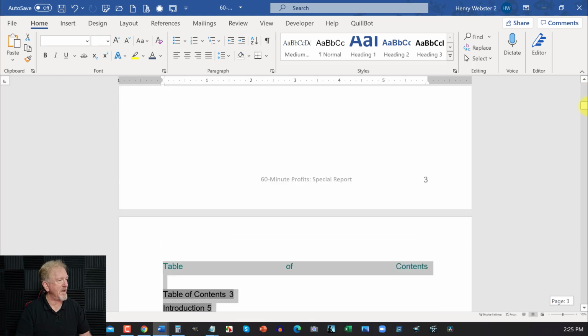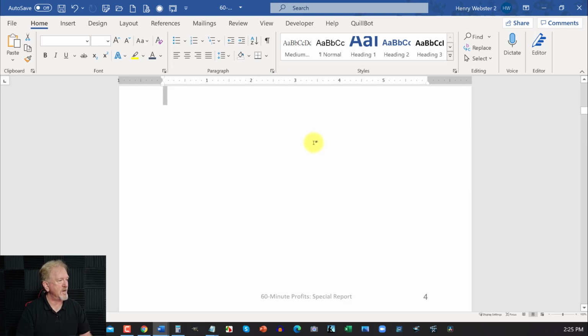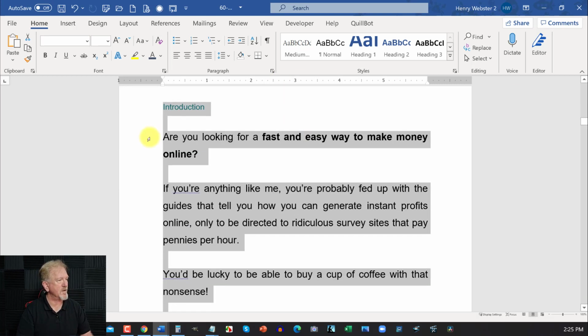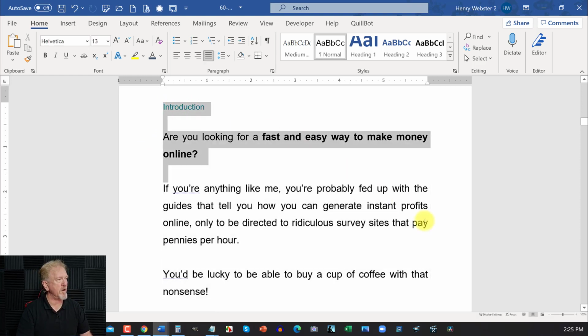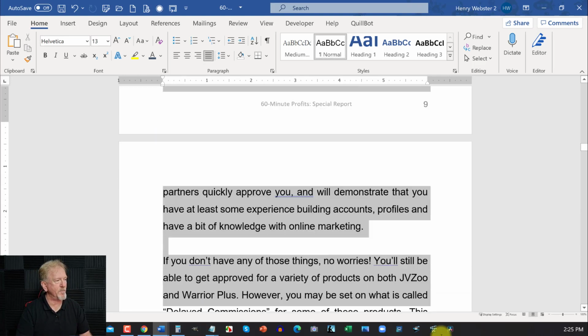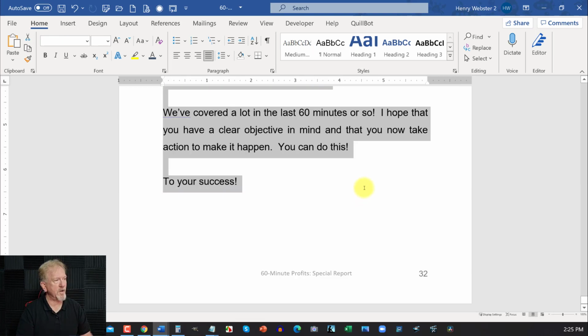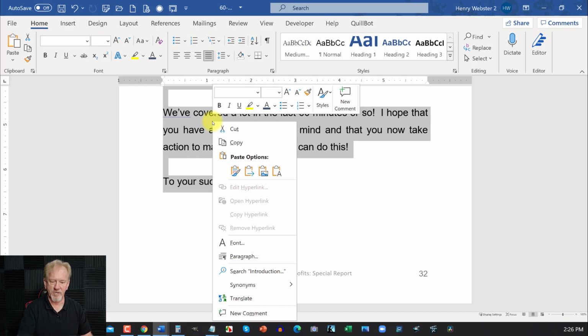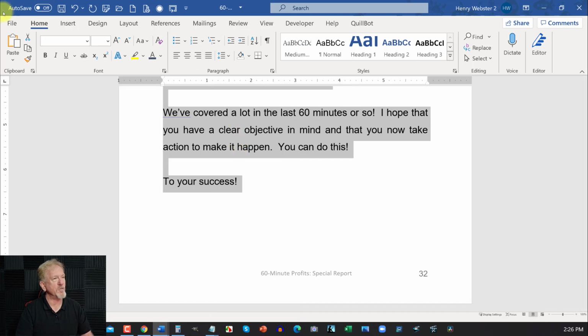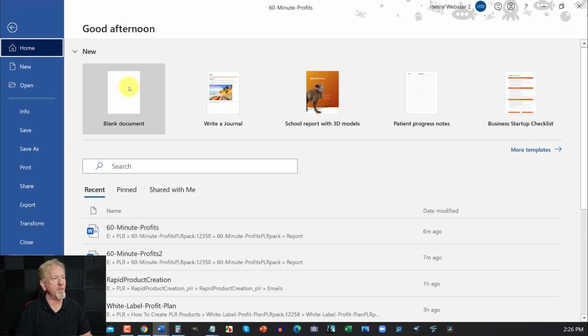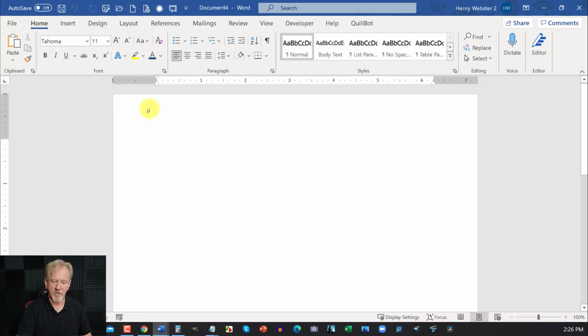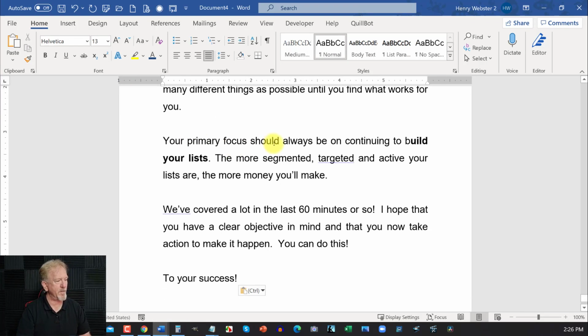So now we've done that, I'm going to go down to the introduction section, and from the introduction section we're going to highlight over this entire screen once again. I'm going to pause the video while I do that. Okay, now what we need to do is right click or hit Control C. But I'm going to right click in this particular case. I'm going to hit copy. Now I'm also going to go over here to file and open up a new file. And we're just going to paste that entire thing straight there. The reason I've done that is so I can still keep an original copy of my ebook.